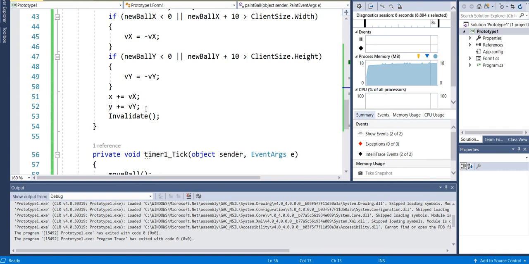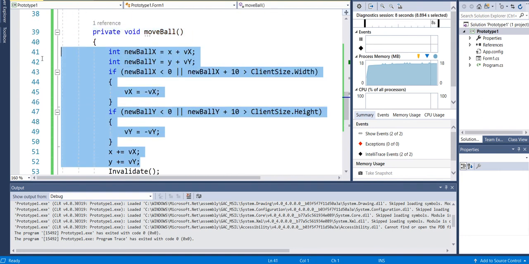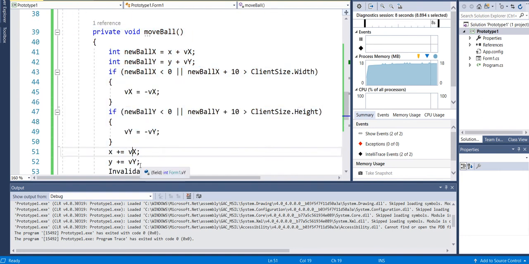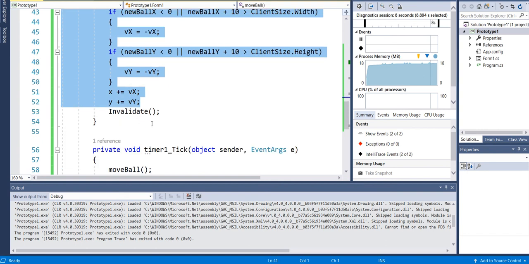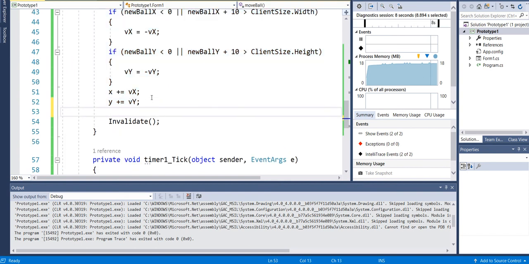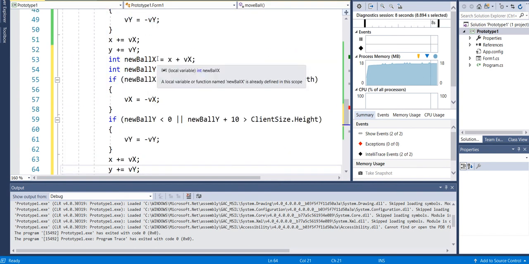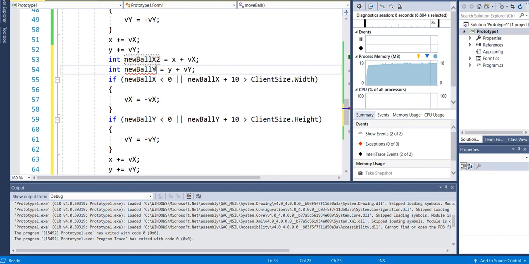We've not done the moving of the second ball. It would just mean copying all of this and kind of having different identifier names. I'm just going to stick 2 on the end of almost everything.